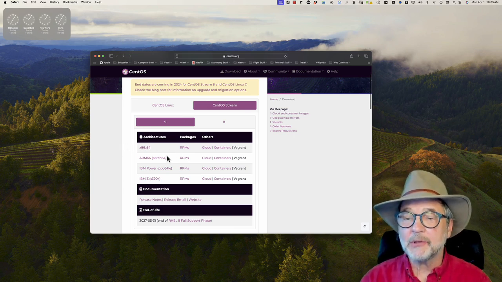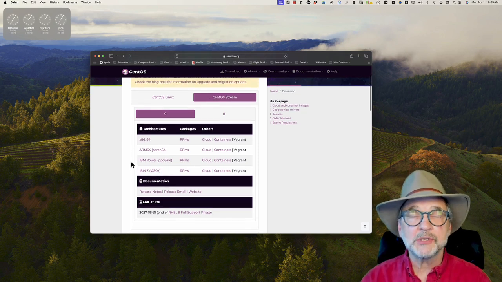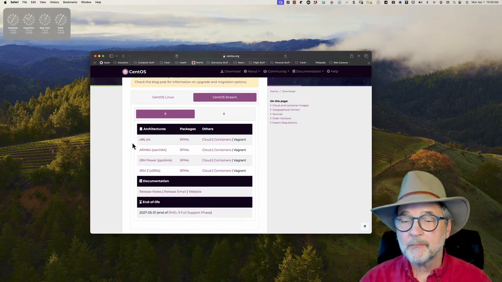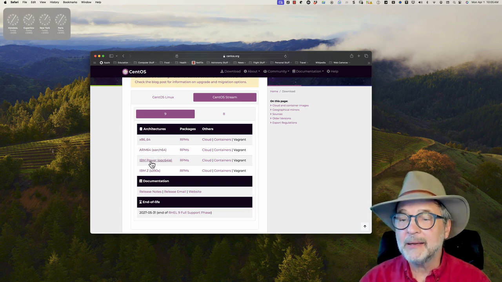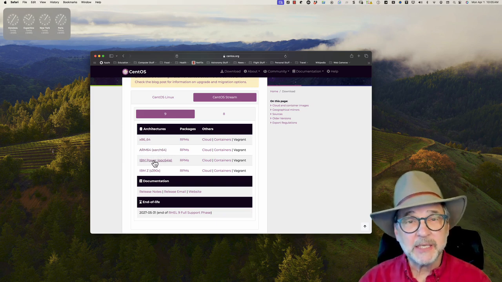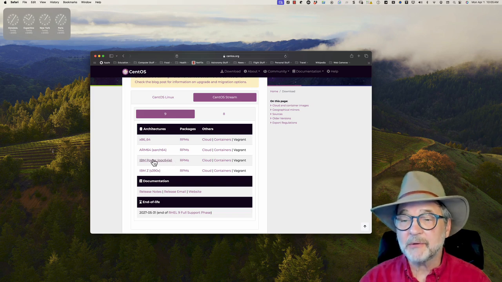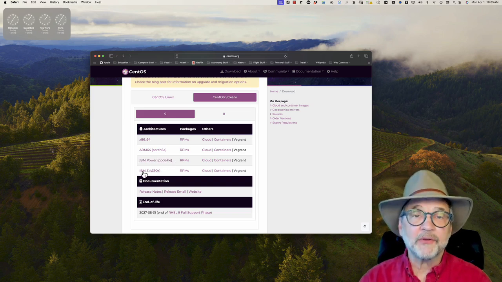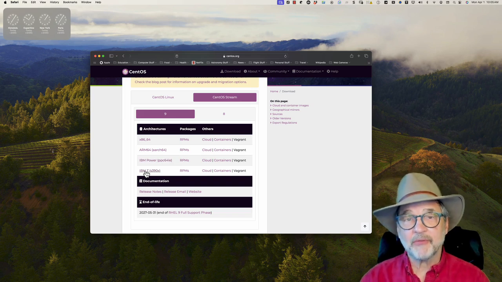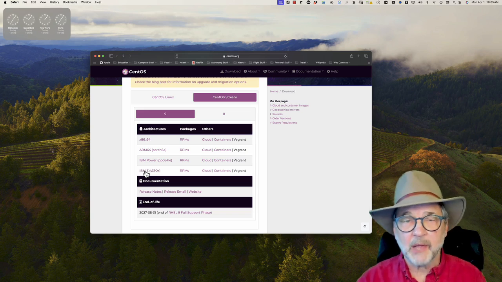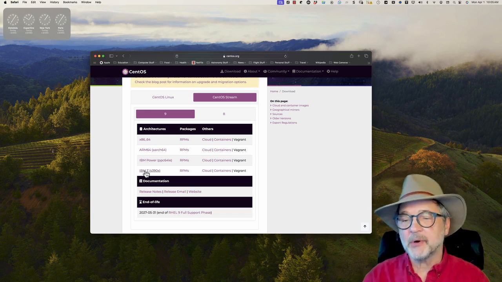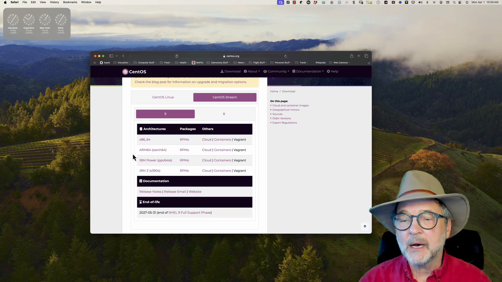So you have to download the one that you think is appropriate to your hardware platform. And most of us are going to be using x86-64, but you can see that you've got ARM64, which is basically like a Raspberry Pi. IBM Power PC processor computers, you could download it for that, or you can even download it for the IBM Z, which is the mainframe operating system, which runs the world. I mean, whether you like it or not, it does. It is the backbone of most everything, data, everything.